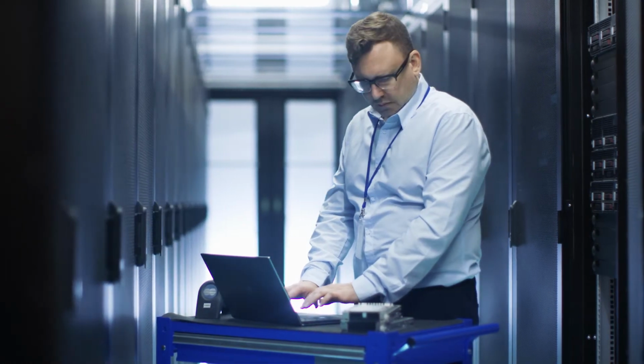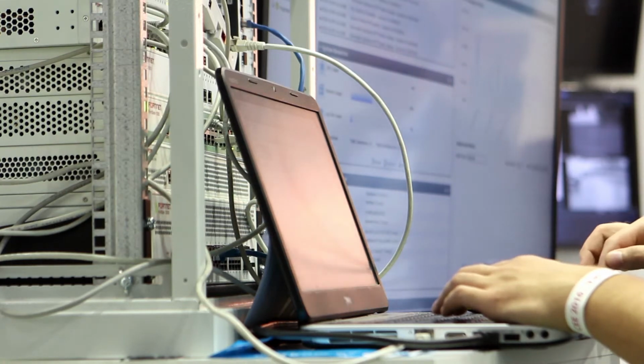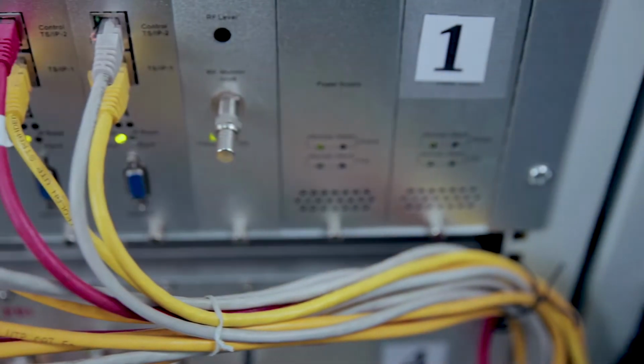Before FixStream, we had to send people to physically go to every data center and physically count stuff there. Now with FixStream, we can do it remotely, install these things there, and they can give us the picture of what they have there. That will be a huge benefit, not only from a cost savings perspective, it'll also be faster to do.